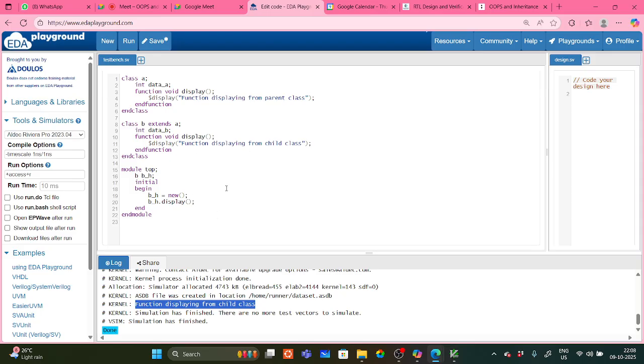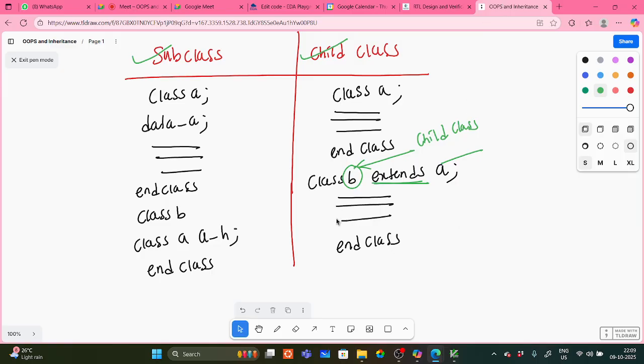So this concept is nothing but overriding. Overriding means that if you write a separate class for the parent class, and you call display when you create an object, it will display the properties of the child class only. It will not display the properties of the parent class. That is what we call overriding. So let's see what overriding is.